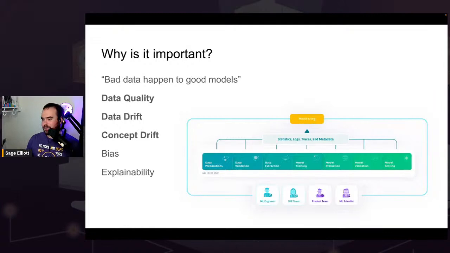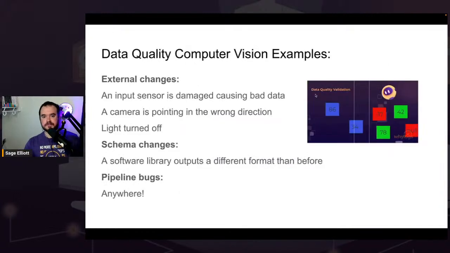And if you have, you'll probably notice that it doesn't always work as well as you want. At a certain time, the data is going to change and the model performance might degrade. The couple things that can happen here are data quality issues, data drift issues, and concept drift. We'll talk about these a little bit more in a second. And then you might have things like your model might be biased, or you want explainability to see why your model is making the decisions that it made.